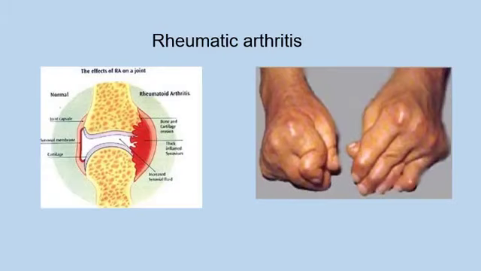And here is rheumatic arthritis. This is a diagram showing a joint and the effect of rheumatic fever on the joint. This is the normal form, and here there is infection, inflammation, thickening in the synovial fluid, as you see here. This is the synovial fluid, and this is the synovial membrane. So what happens here is enlargement and strong inflammation in the synovial membrane. And this is the shape of a hand suffering from arthritis.